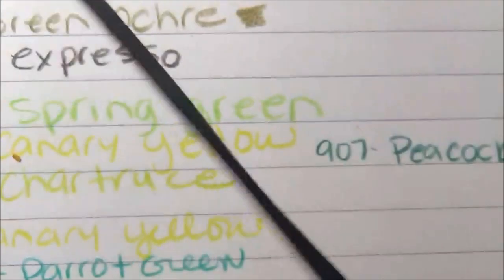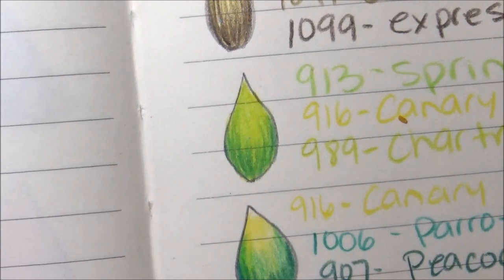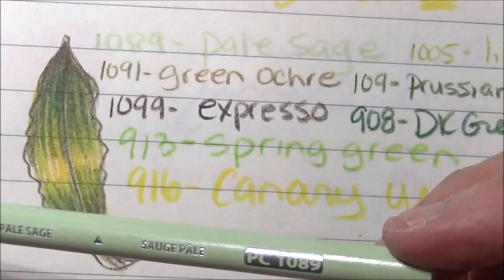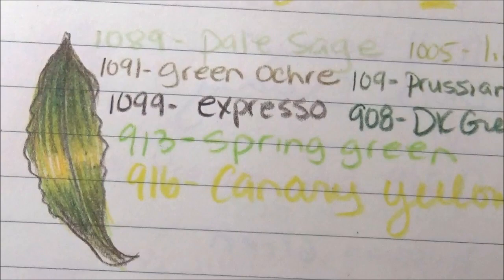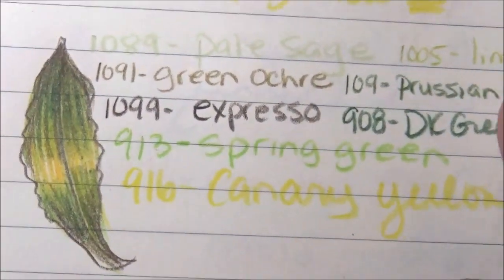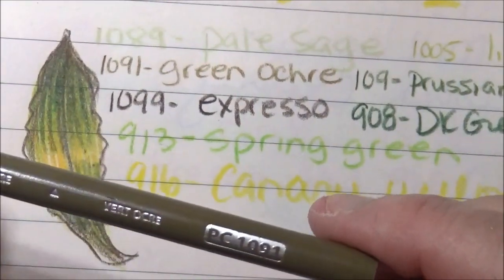Again, I'm gonna change the colors up, but let's see. Okay, so let's pull out a pale sage, which is, hold on, I gotta show you. Here you go. We're gonna get a pale sage, which is 1089, and then we need a lime peel, which is 1005, and then we're gonna need some green ochre, which is 1191.